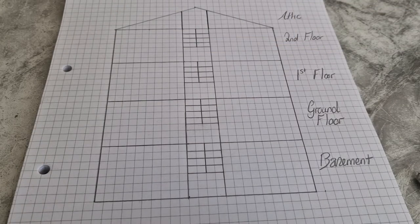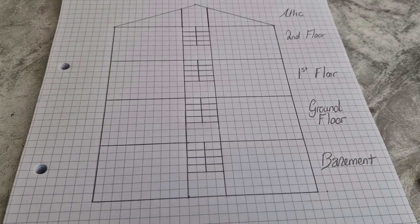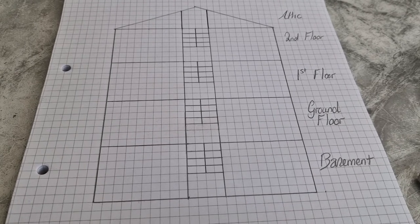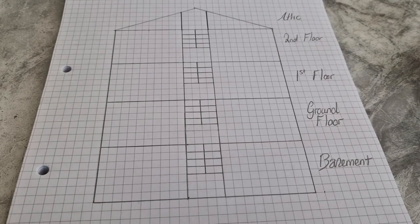It's a good idea when you start a new project to get yourself a notebook. I normally use square jotters for planning furniture builds because the grid squares make it easy to work in scale - per inch or per centimeter. I also have a lined notebook just to take notes, and I actually keep it at the side of my bed because you'll be surprised how many times you wake up in the night thinking of something you need to write down. I've drawn out the main house diagram here to run through some ideas.